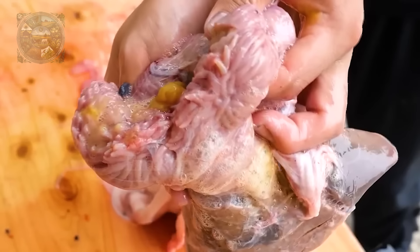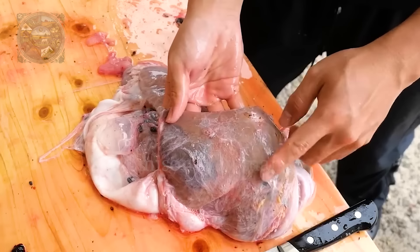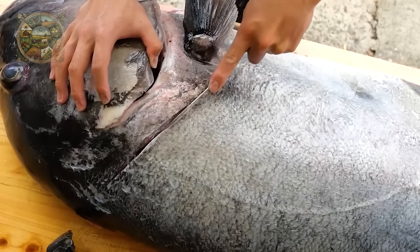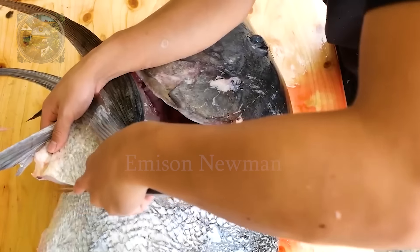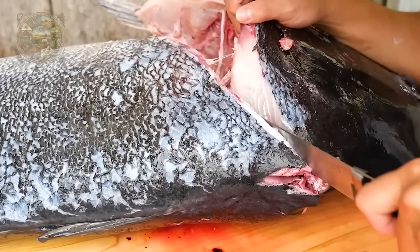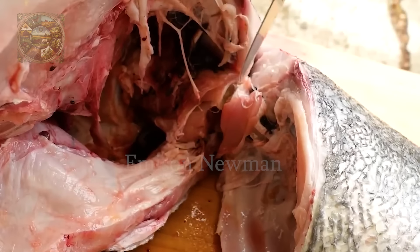Especially for the liver, where there are twice as many toxins — what we need to do is eliminate them immediately. To taste the meat flavour of this fish is not easy. Next is cutting the fish head. With an extremely strong bone structure, it is necessary to use knives that are large and sharp enough to cut it — even scissors and pliers.